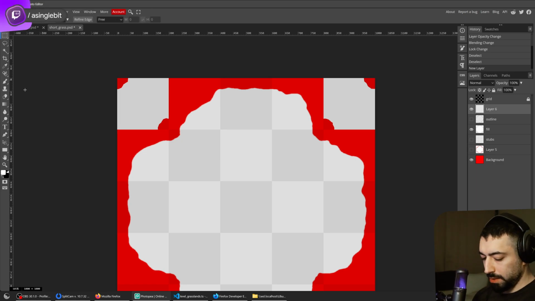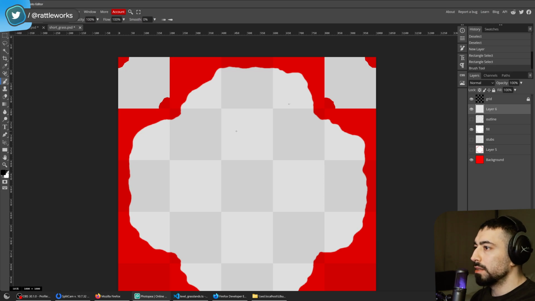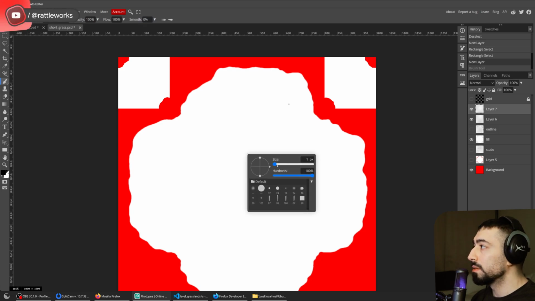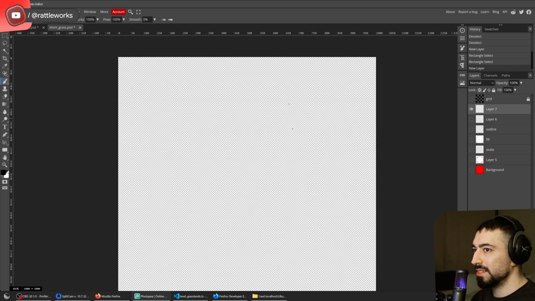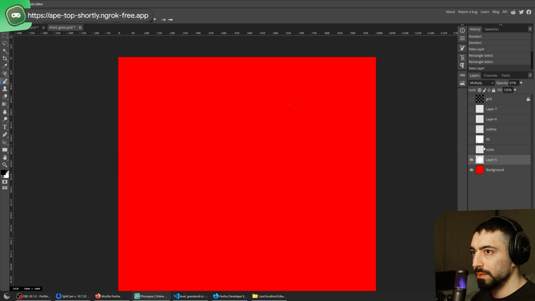Okay. Why are we not drawing stuff? What's happening? What? This is weird. Is this like some sort of a bug?